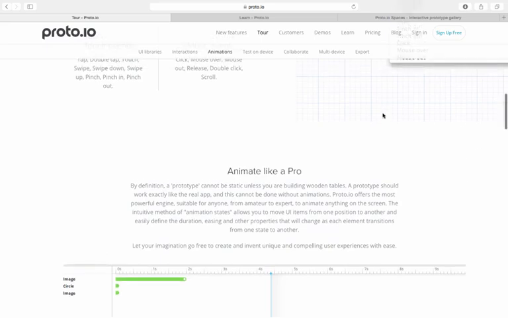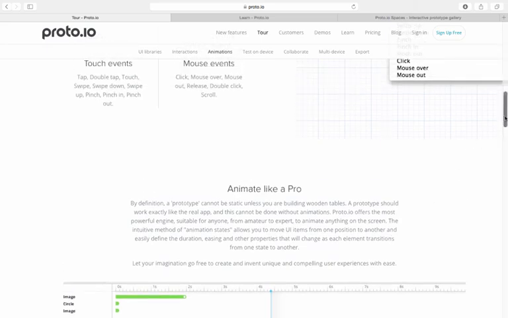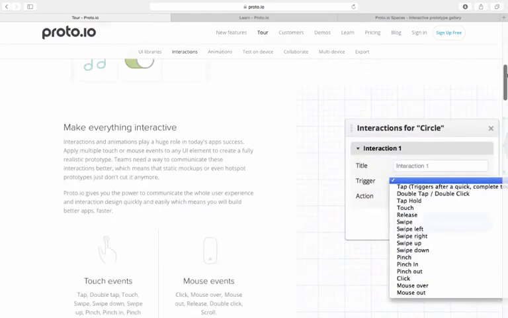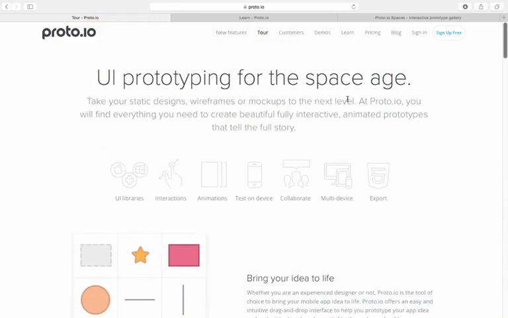So what you want to do is, once you've blueprinted out your idea, come to Proto.io and create your free account, so that you can start implementing the design that you created within your blueprint. So what I want you to do now is pause this video, go to Proto.io and create your free account. Once you've done that, come back, because I want to show you something that's really important for you, so you don't have to start from scratch.